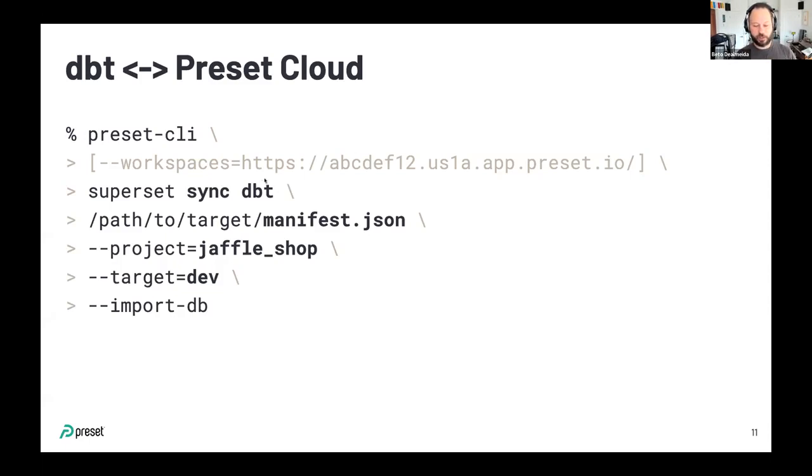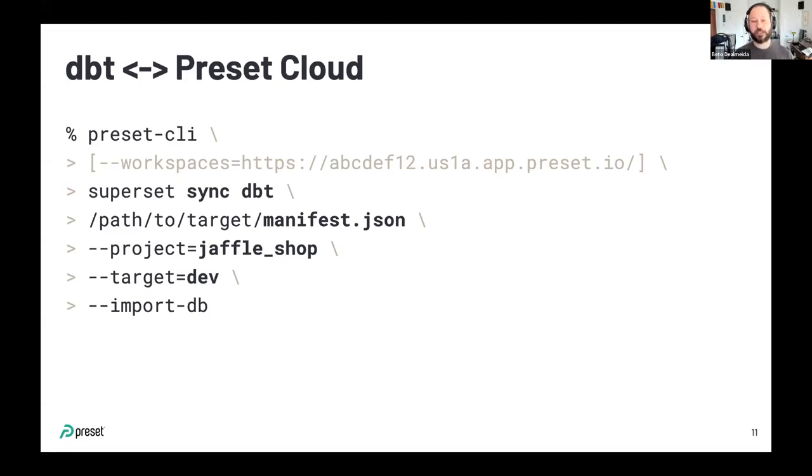And basically what we're doing here, we're specifying a workspace. We're saying we want to use the sync dbt command. And we need to pass the manifest JSON for DBT. I think Srisham is going to show this better, but manifest JSON is the file in DBT that has all the information about your project. It has your models, your metrics, your sources. It's just a big JSON file. And the way the synchronization works is pretty simple. We just need to parse that JSON file, extract models, extract the dependencies, and then we can use the Superset API to recreate those models and those metrics inside Superset.